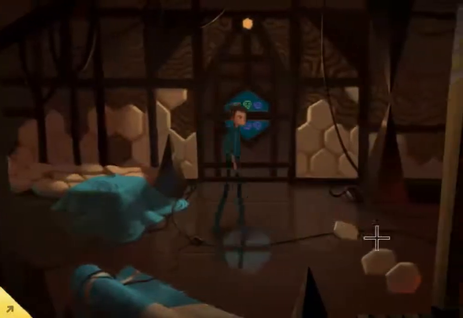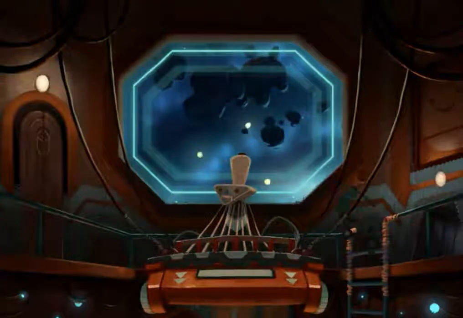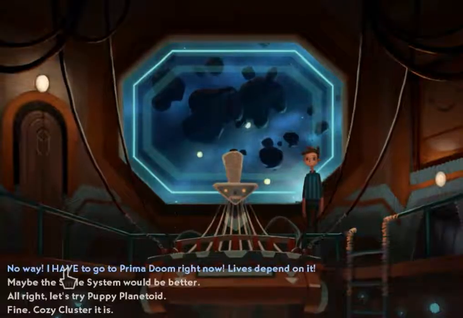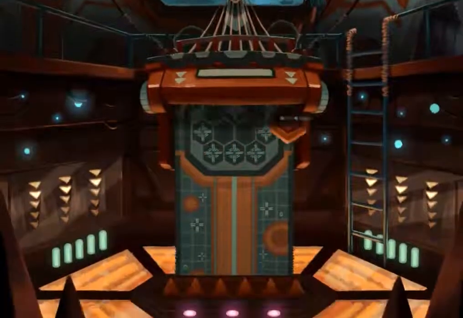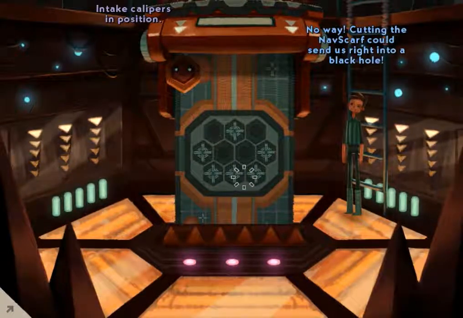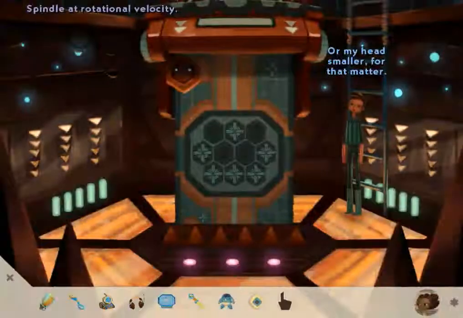Wait a second, my head is smaller. I bet this has to do with some puzzles, so let's see if we can't exploit that. Okay. Let's try that one thing. Where shall we go today, wise commander? Maybe the smile system would be better. Okay, smile system. Preparing decryption mechanism. Initializing warp and wolf drive. Knife? Intake no way. Cutting the nav scarf could send us right into a black hole. At viscosity.